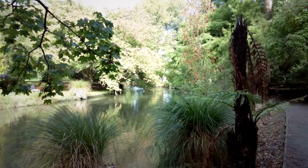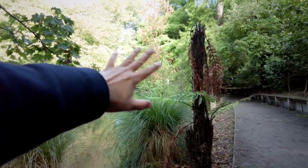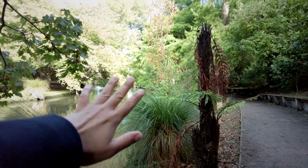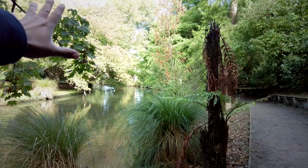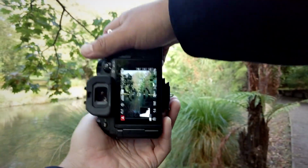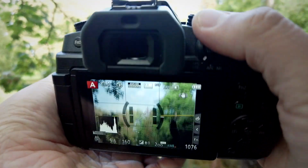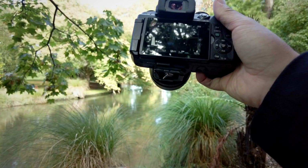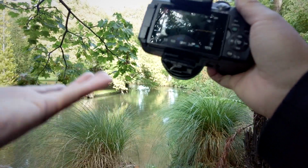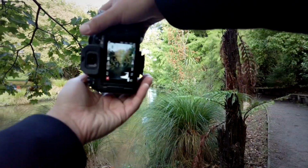Alright, so the first spot that I want to photograph is this spot right here with the bushes on the lower part of the image, and then this river and those trees and this tree branch right here. I think it's gonna make a nice photograph. I'm with the G85 and 8 to 18 millimeter. I'm keeping it very simple, 14 millimeter, aperture priority, f5.6. I'm keeping everything else automatic, and I want to get this composition right here, vertical composition.